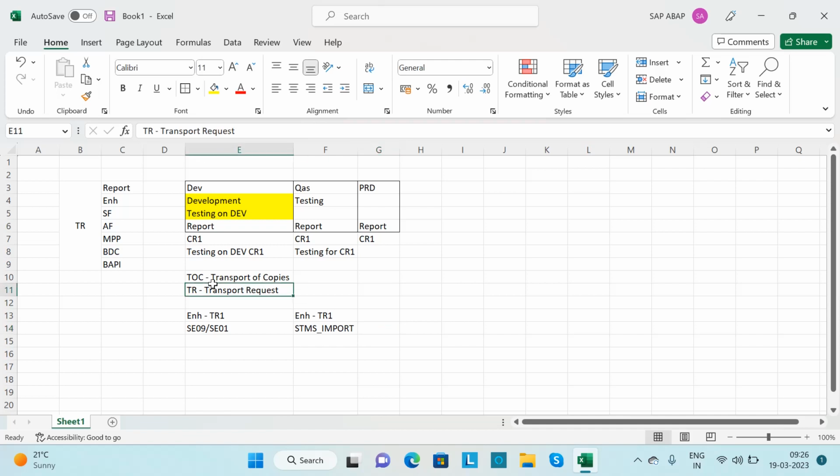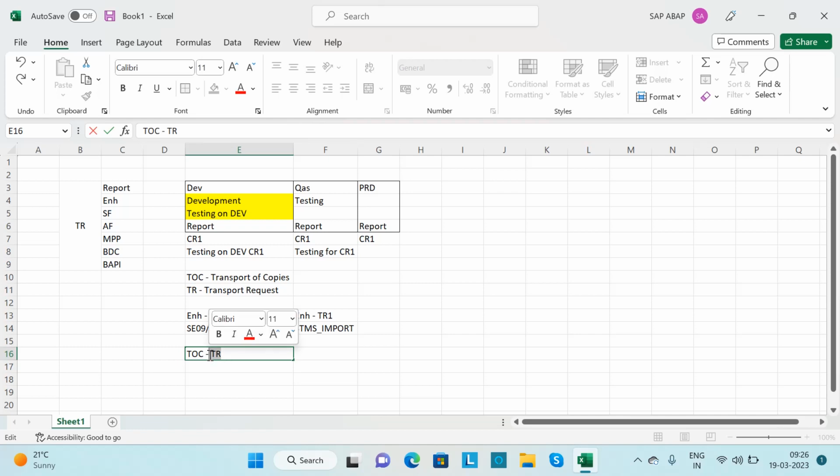Now, what is a transport of copies? TOC is basically a copy of TR. We can make a copy of TR. Suppose in my TR, I have one report. My report name is suppose ZFI_GL_posting_report.